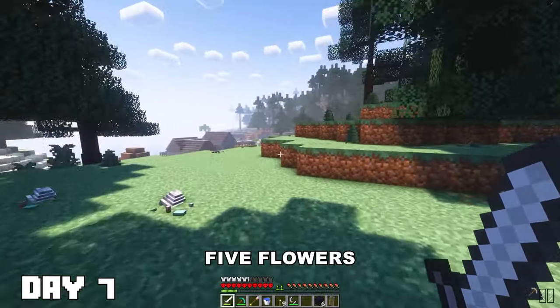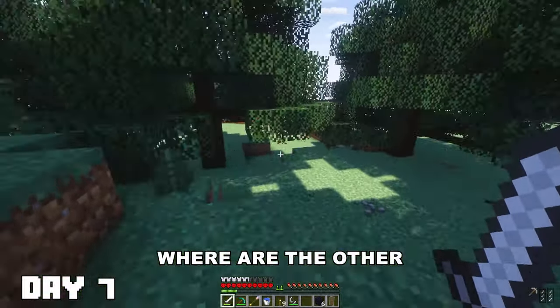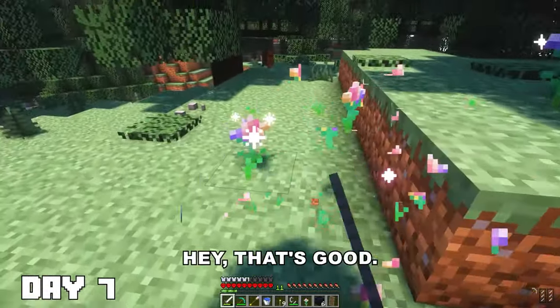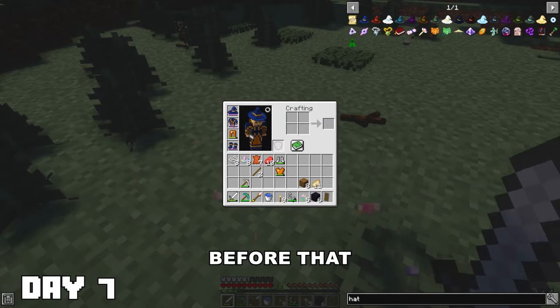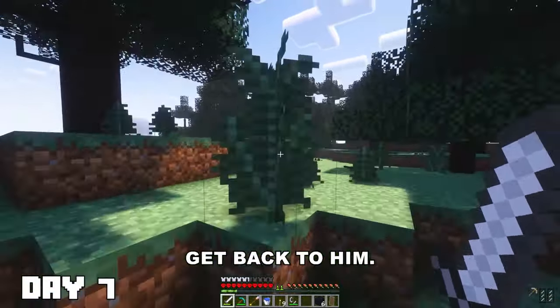I need to find flowers and I need to find them quick. Where are the crystal flowers? There we go, we have so many here. Okay, that's good. Get all of them. I need more. I need way more before that wizard disappears or despawns. I need to get back to him.